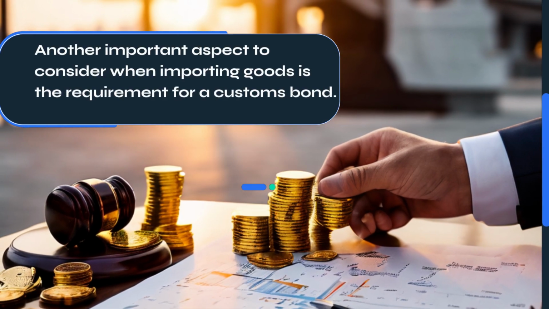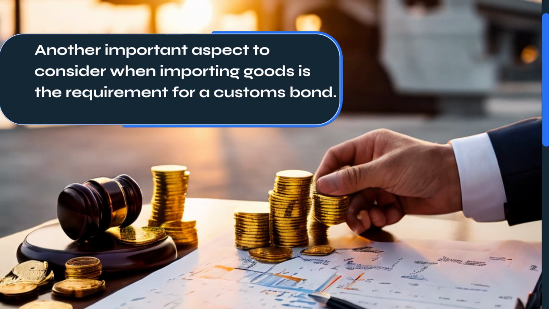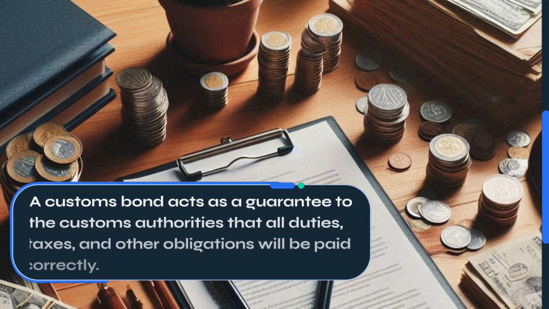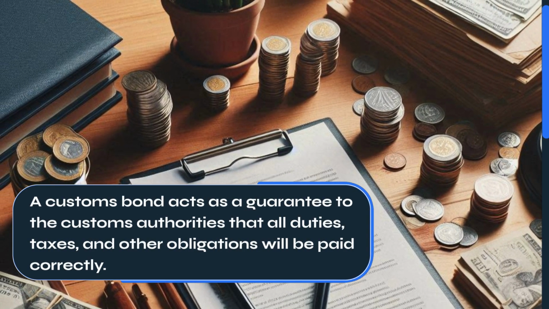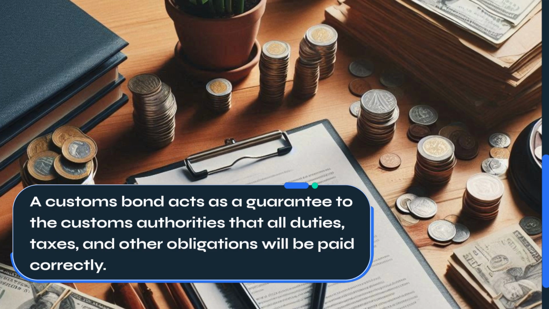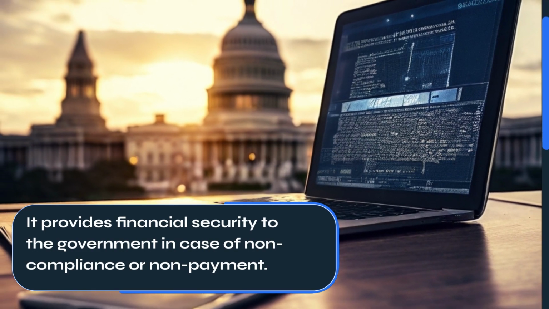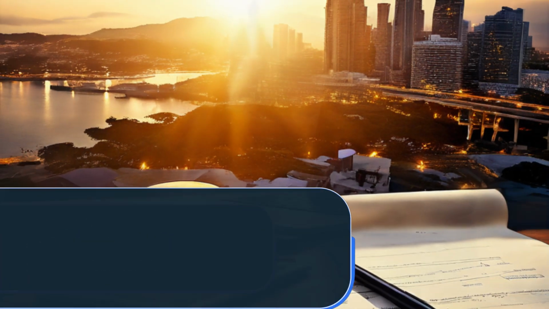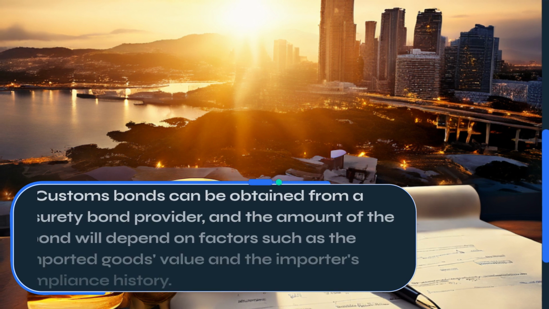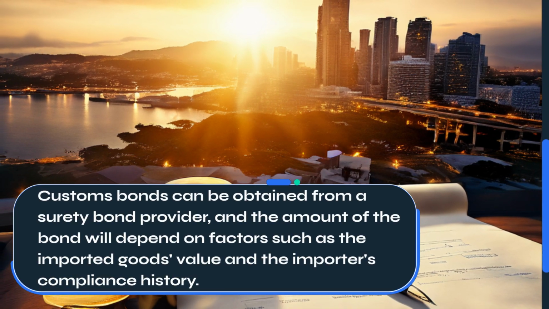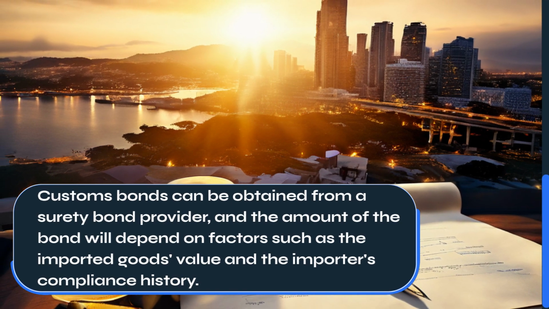Another important aspect to consider when importing goods is the requirement for a customs bond. A customs bond acts as a guarantee to the customs authorities that all duties, taxes, and other obligations will be paid correctly. It provides financial security to the government in case of non-compliance or non-payment. Customs bonds can be obtained from a surety bond provider, and the amount of the bond will depend on factors such as the imported goods value and the importer's compliance history.